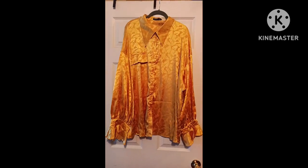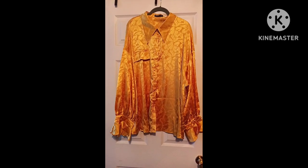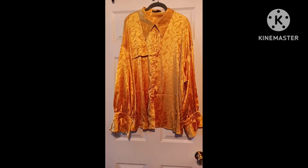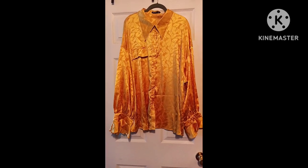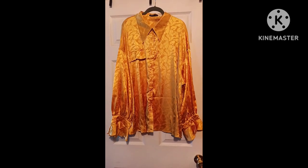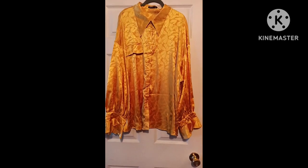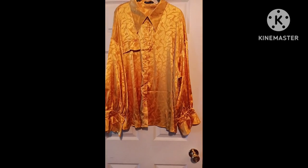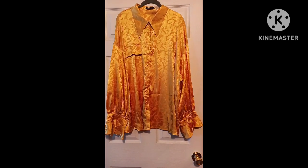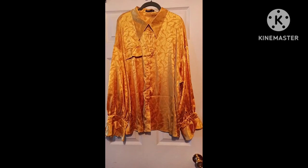This is a gold, very beautiful satin 4XL Shein Curve top with sleeve detail. I thought it was really pretty. It's lending itself a little to a pirate ship look, but I thought it might look really nice during winter with my velvet black pants because it would look very luxurious. It has a nice big lapel which gives it some fun details.